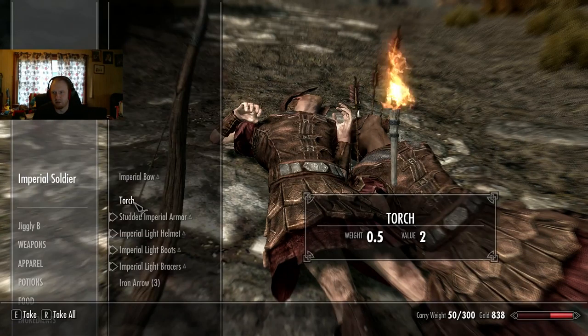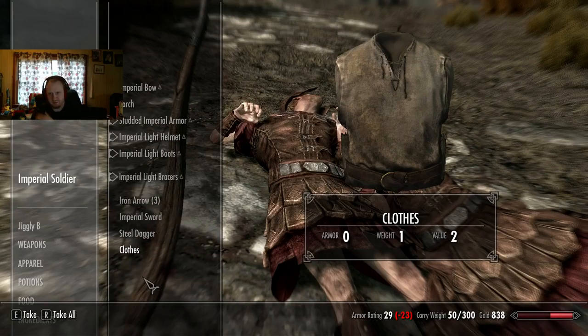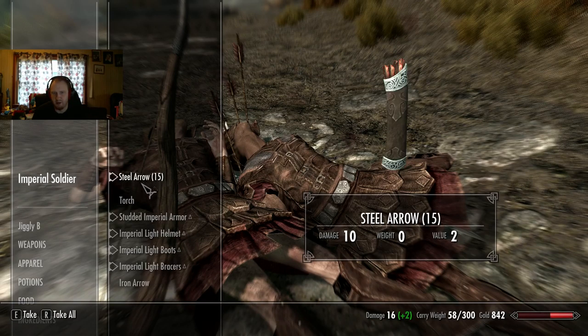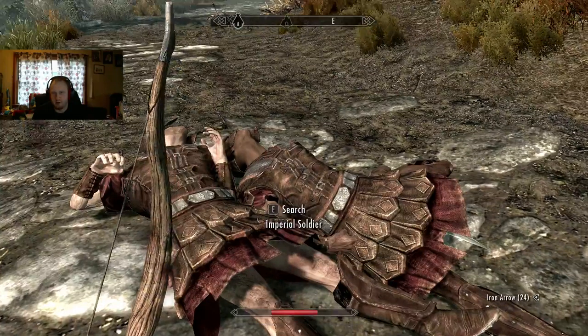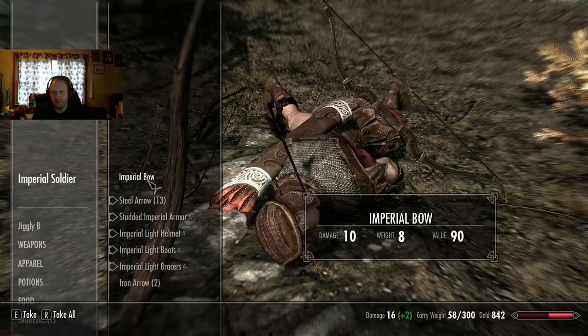Imperial Bow. Good with that. I don't need. Yeah, we're gonna take this gold though. You darn right we are. So I'm gonna take the Imperial Bow. It's supposed to be better. Some more steel arrows. I'll take my iron arrow back. Yeah, why not? Sure. This one we dropped. We freed that guy. So whatever they were doing.